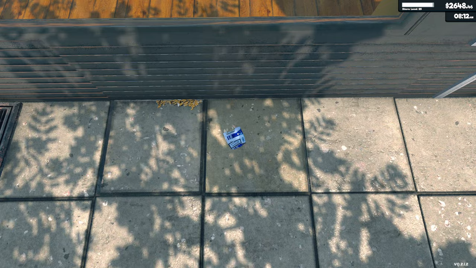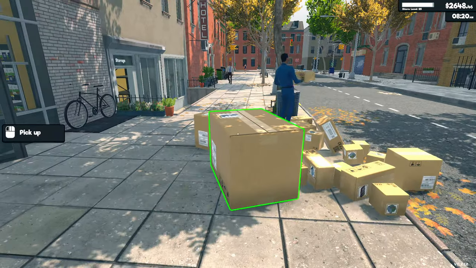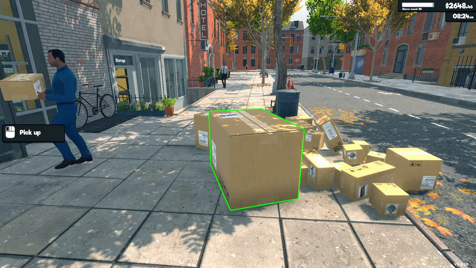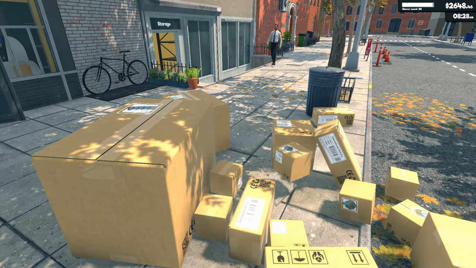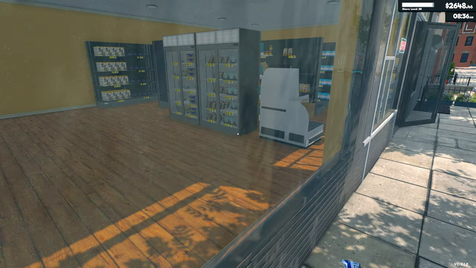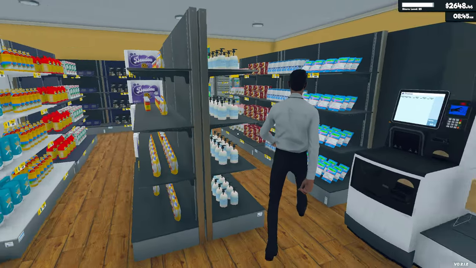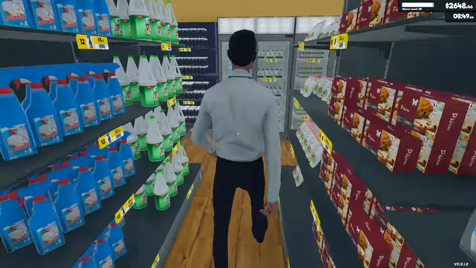Who's littering? Who's smoking? Is one of my workers smoking, dude? Goodness. What the heck? From the outside, it looks so big, and when you walk in, it's like, dude, there's so much products stacked on top of each other.